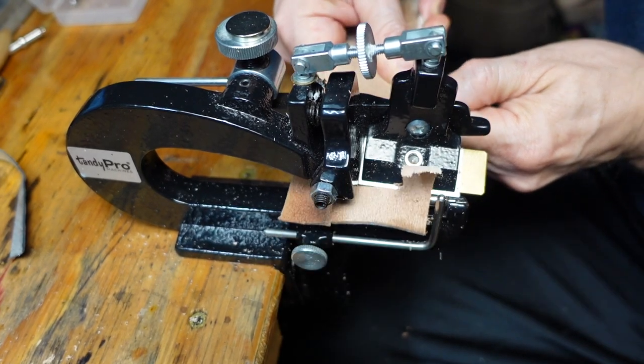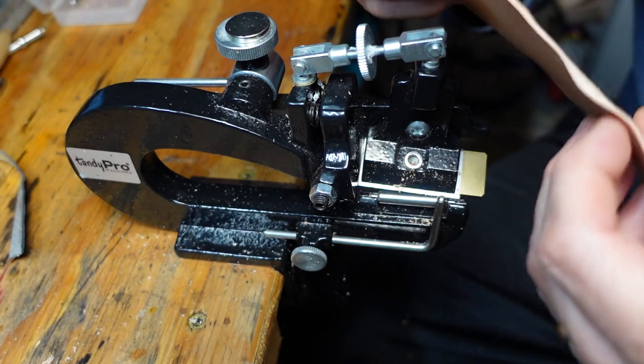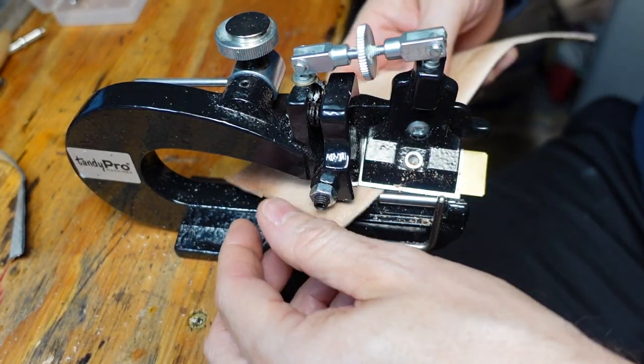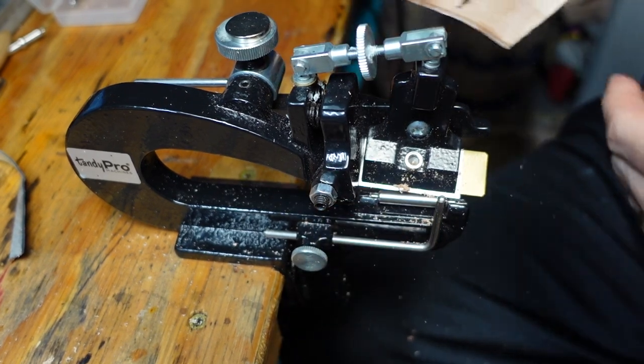And then you can finish that out. So, just a little tip there. And I'm actually glad that I just figured that out.